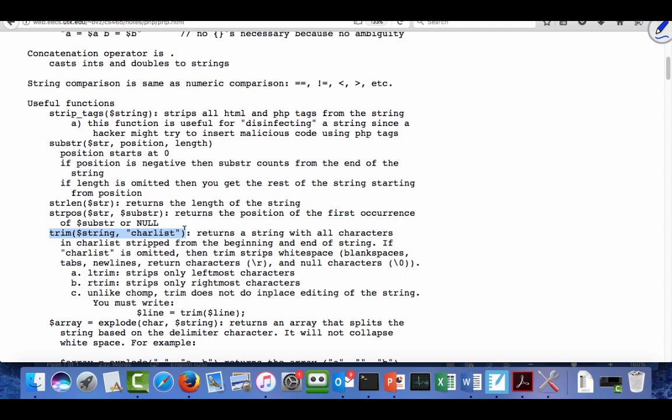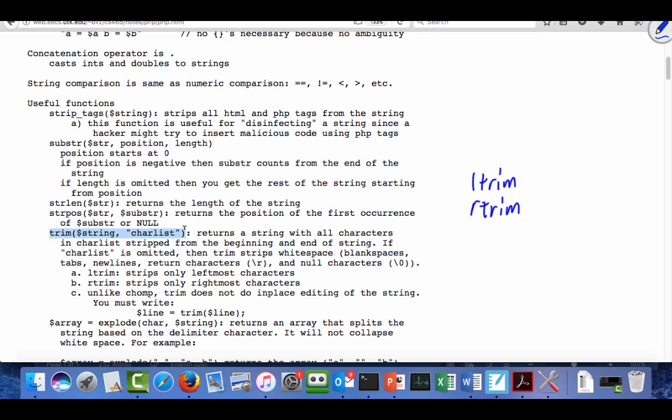If you include the char list, then it will trim any leading or trailing characters that are on that char list. And there's also an ltrim and an rtrim command, which do what you would expect. Ltrim only removes leading characters on the left-hand side of the string, and rtrim only removes trailing characters on the right side of the string.